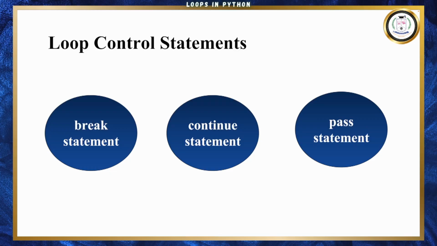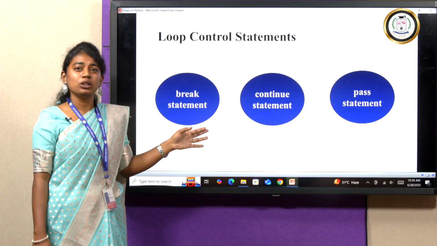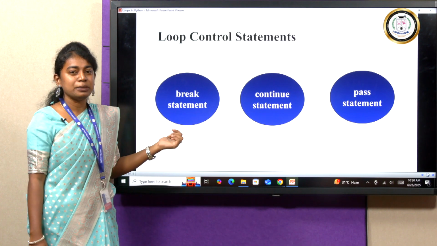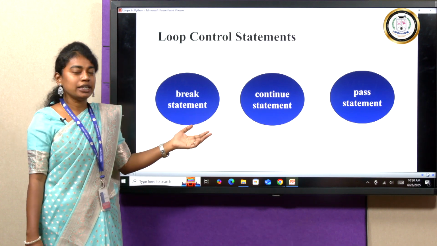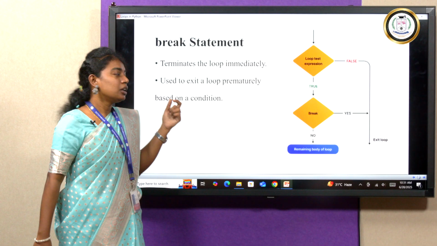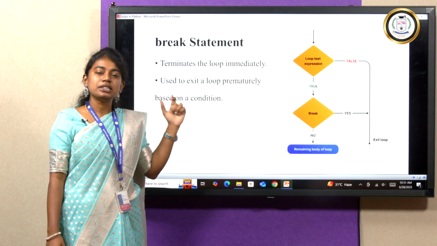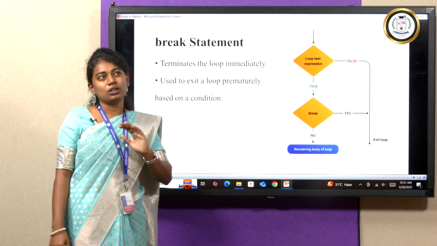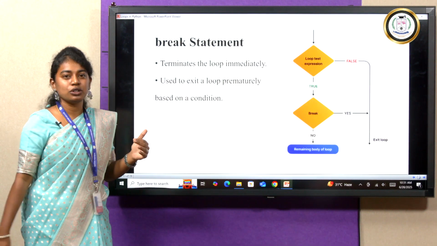Okay, so now, in order to break a loop, as I said, in the for loop you cannot break it. But if at all you want to break a loop, you can use these kinds of control statements. The first one is the break statement, and the next one is the continue statement, followed by the pass statement. The first, the break statement: as the word indicates, it's going to break the loop. No matter how many conditions you're giving inside a loop, if the condition for this break statement is satisfied, that particular loop will be broken and it will come outside of the loop.